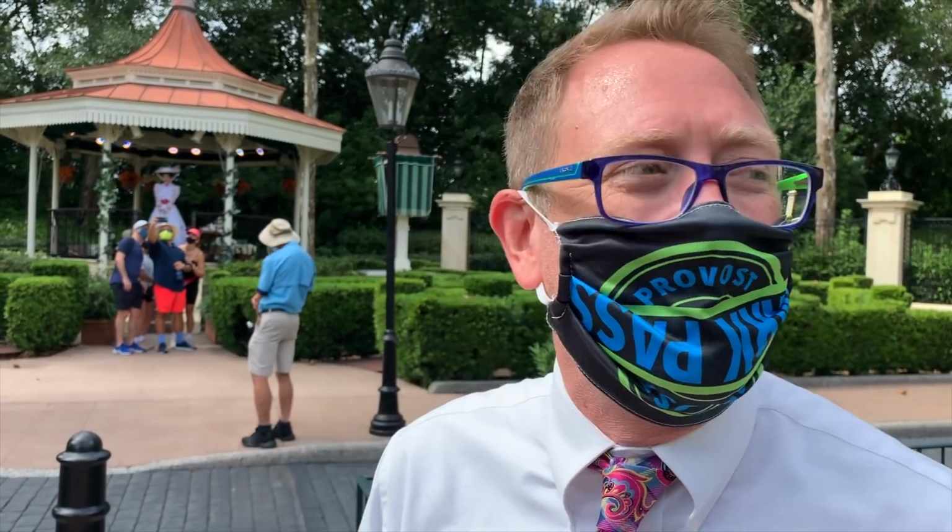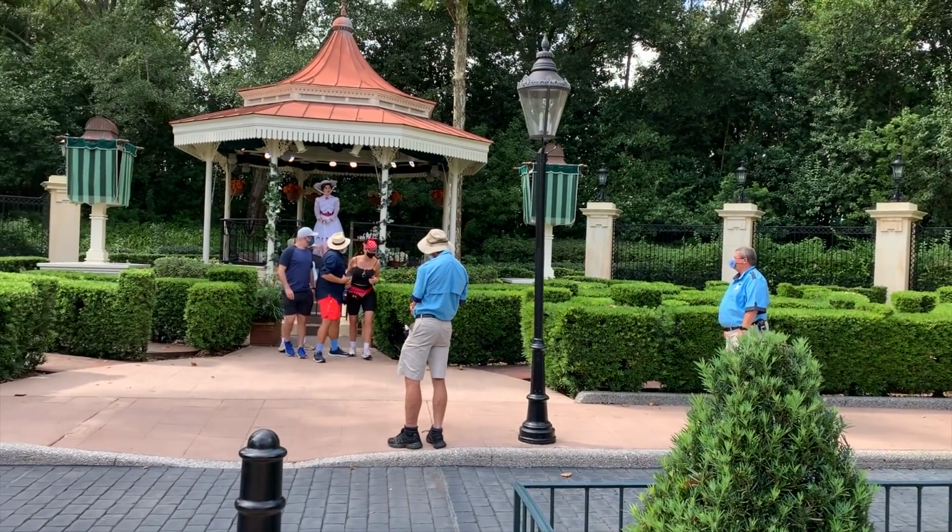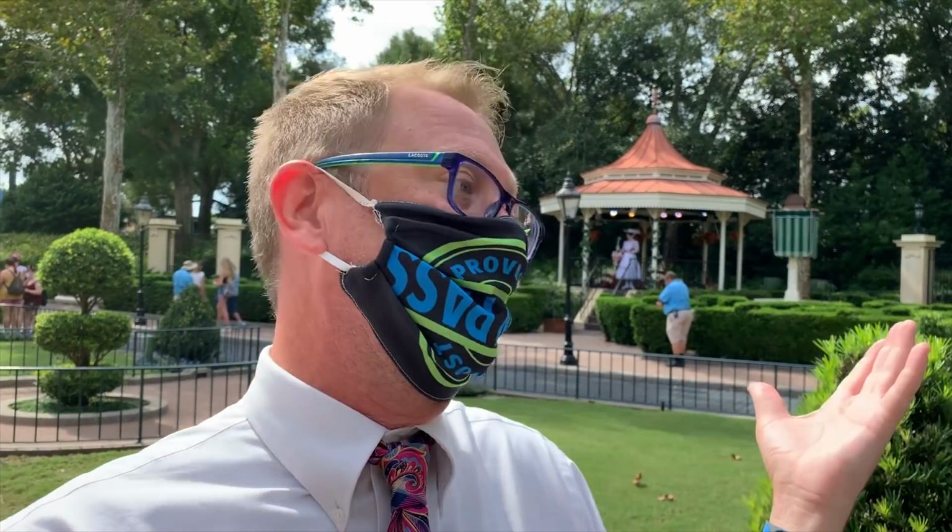As you can see where Mary Poppins is, that's a stage. They used to have bands come here and perform, and they do covers from popular bands from England, the Beatles, Led Zeppelin, Rolling Stones, all of them. It was great fun. Unfortunately, because everything's going on, they're not doing it anymore. But you can come back here for a meet and greet, and you can meet Mary Poppins herself. You can find other characters periodically popping up on the stage. Winnie the Pooh, Alice in Wonderland. What do they all have in common?